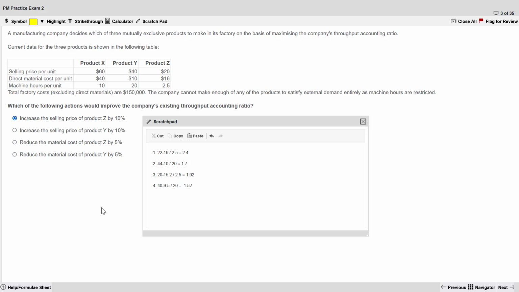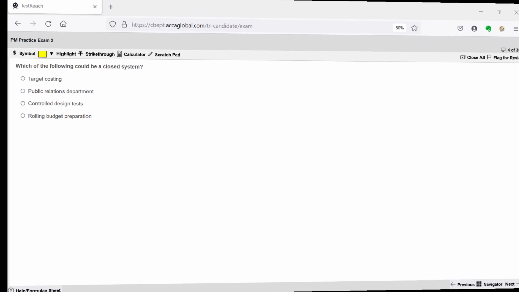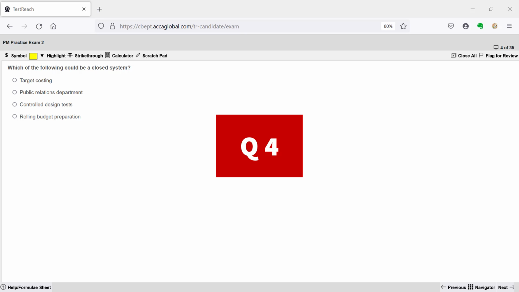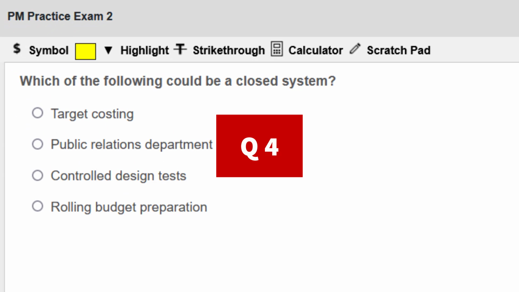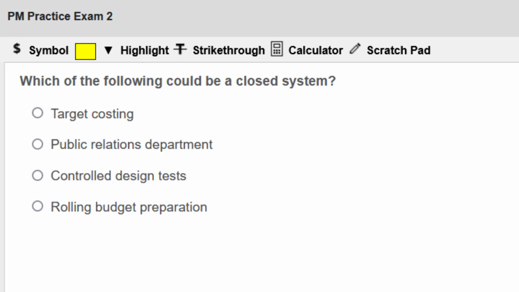Again, another tricky question. In the real exam, I would have flagged this one and come back later, and even guessed if I had to, if I was running out of time. Moving on to question 4, we have an easy question testing information systems. Boy, wouldn't it be a tragedy to get stuck on the difficult ones and run out of time, not even being able to try this easy question? So again, easy questions first.